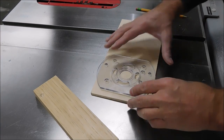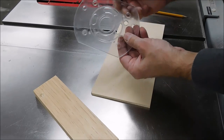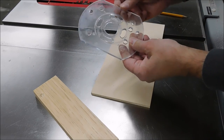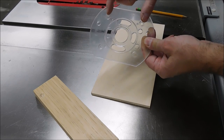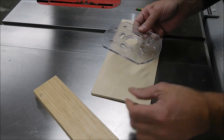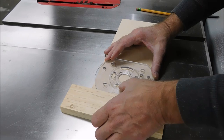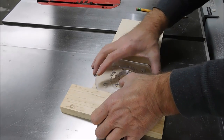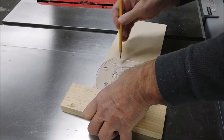Next, I want to locate the base on the quarter-inch plywood. The DeWalt has straight edges on the sides, and it uses four holes, but they're not equidistant. They're further apart in this dimension than this dimension, so I can't just draw diagonal lines. I'm going to use this straight edge and line up the end, and I'll eyeball getting it even side to side, and then I'll mark the holes.